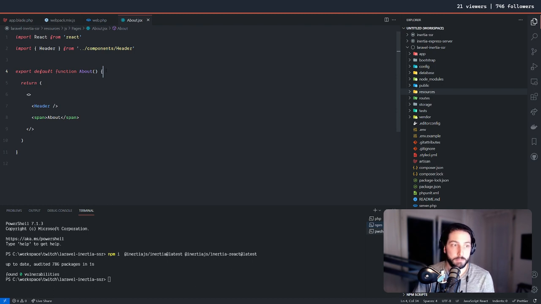But SvelteKit is good stuff. But again, you need to know if you need to use SvelteKit or not. Do you need SvelteKit, or will Inertia with SSR fit your need? So yeah, that's things you need to keep in mind.